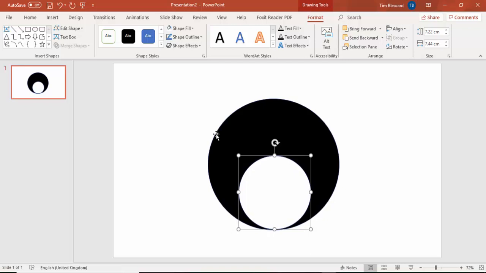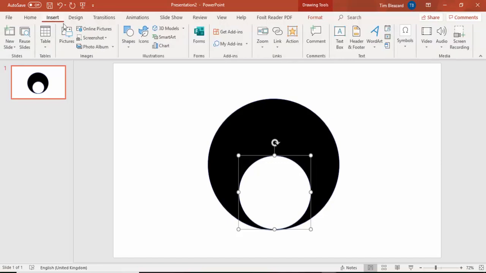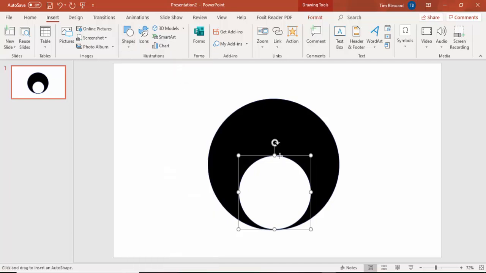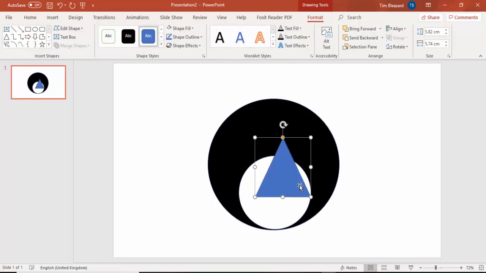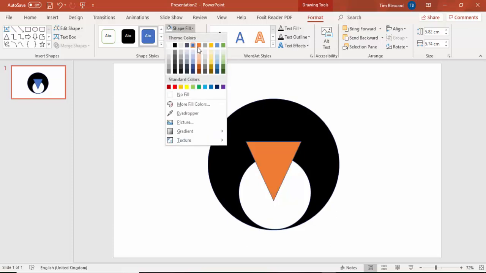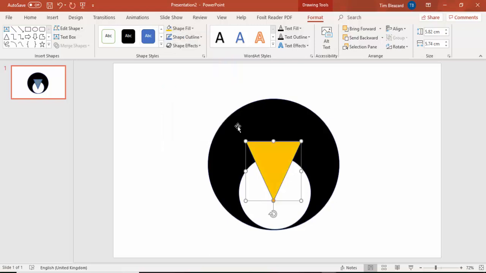So what I need to do now is I can go back and I can get a different shape in there. So let's go to Insert and Shapes. I think you get the idea, really. I'm putting that triangle on there. It's the wrong way around. I can turn it round for the beak just by clicking on it and using that symbol there. And then I can go to the Shape Fill, go to the colours that I want. If you can't see the colours that you want here, if you can't find them, then you can go down to More Colours and you can search for them there as well. But I'm quite happy with that.